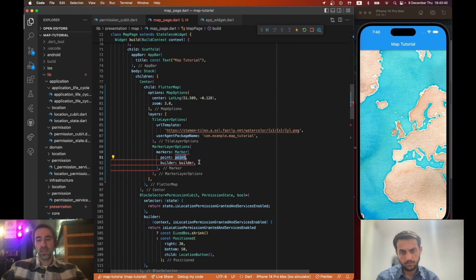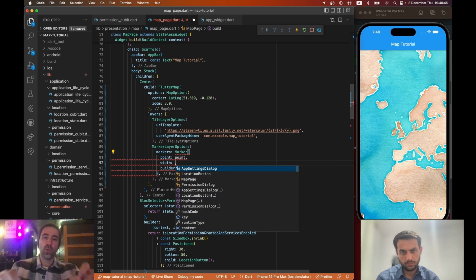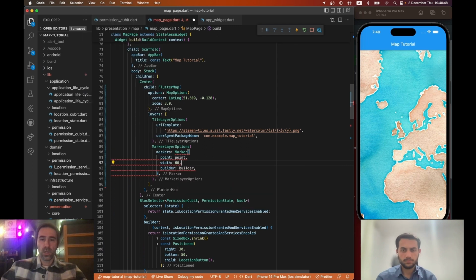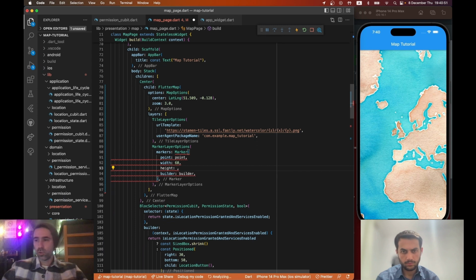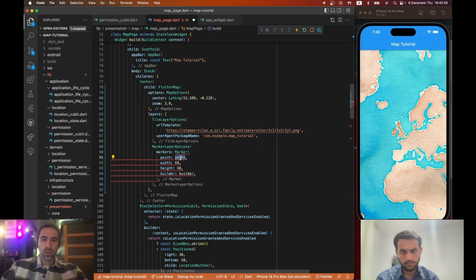Unlike Google Maps, we can show anything that we want, even animated things, which we will show in the next video. As for the point, it's going to be a LatLng. For now, let's use the same LatLng as our center widget. Then we will take the actual location of the user from our location cubit. But let's go step by step.